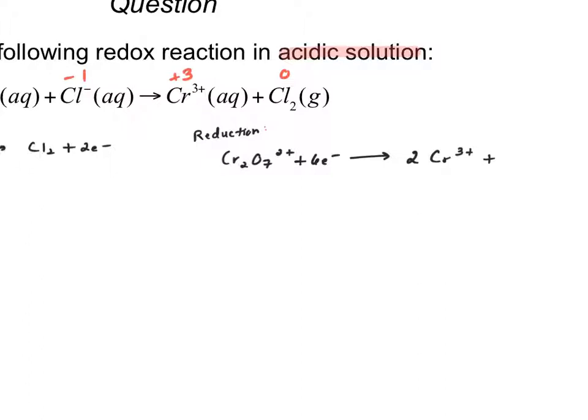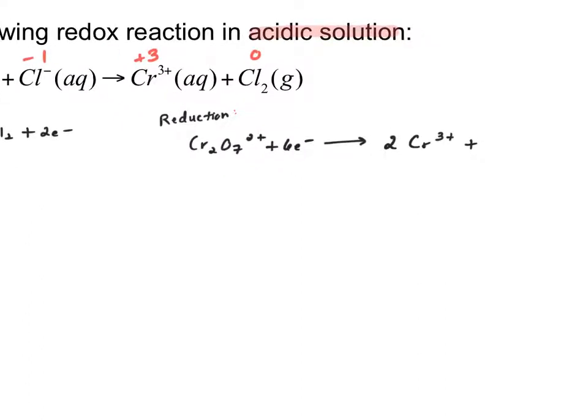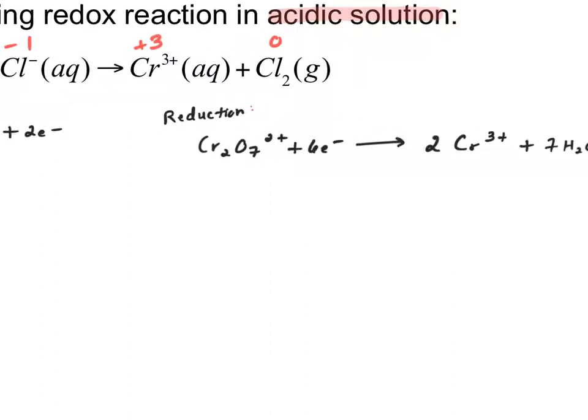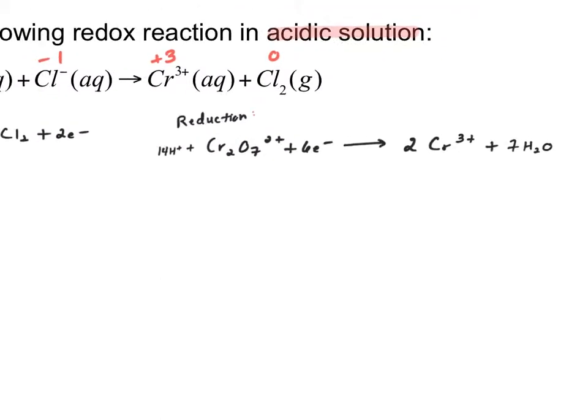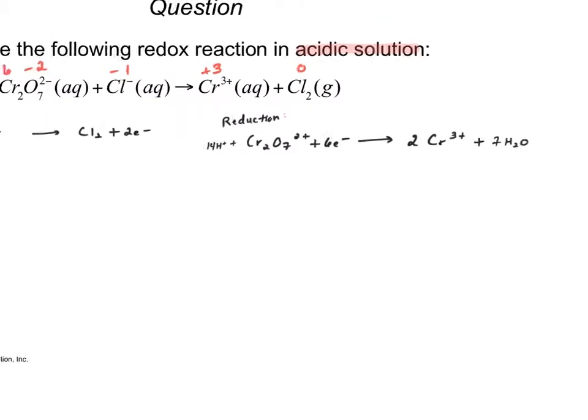Through water, right? So first step is always balancing oxygen. I'm going to add an equivalent amount of water to balance the oxygen that I need. Because I've done that, I've added 14 hydrogens. What do I need to do now to the reactant side to balance the H's? I need to add 14 protons. So 14 H plus is going to balance the hydrogen that I just added in water. So this is an acidic solution. We don't have to make that last step with the hydroxide, so we're done, right, with respect to balancing mass.